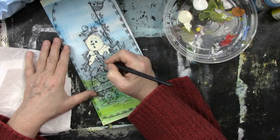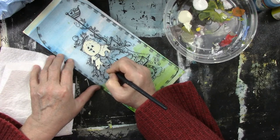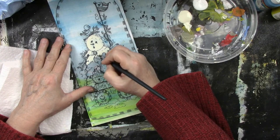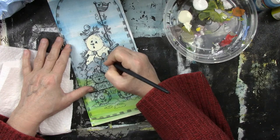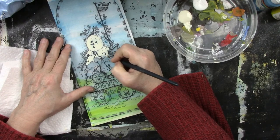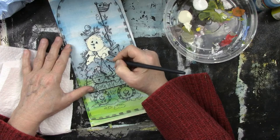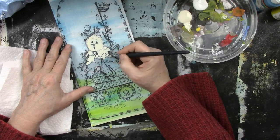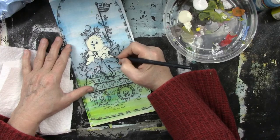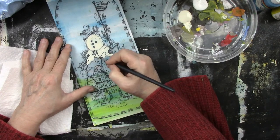You're washing your stencils, Janet. I'll show you a little bird I did the other day for the Budding Artists and Up membership. Turned out really cute. I think I'm going to use it as a journal cover. So I'm going to sew it on the sewing machine to make a slip cover for one of my journals. It really turned out cute. Actually did some stitching on it. It was a little bit of a pain doing the stitching, but I'll show you in a minute. Just let me get this snowman guy done.